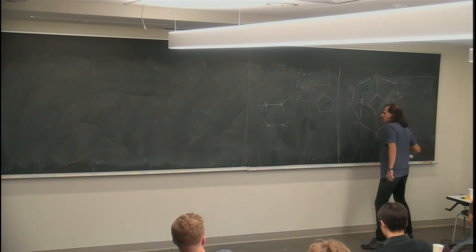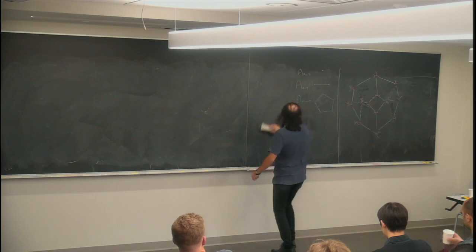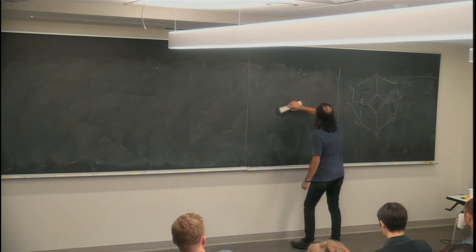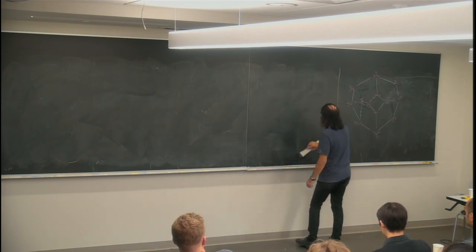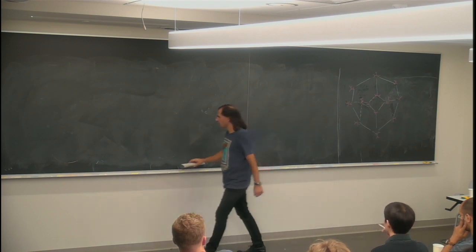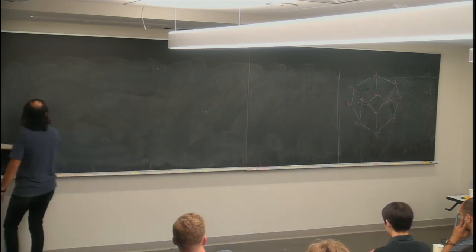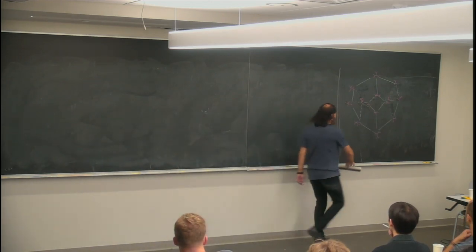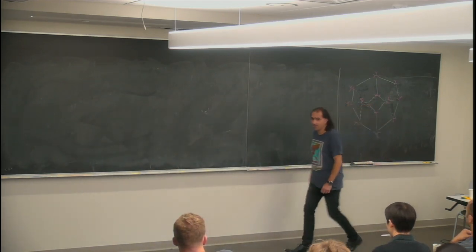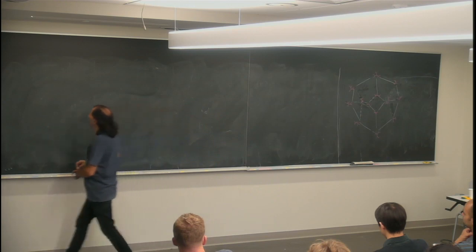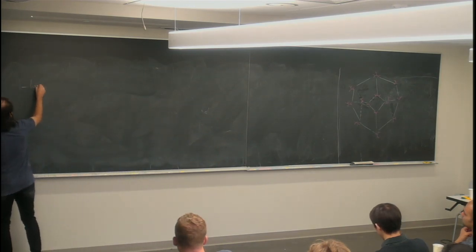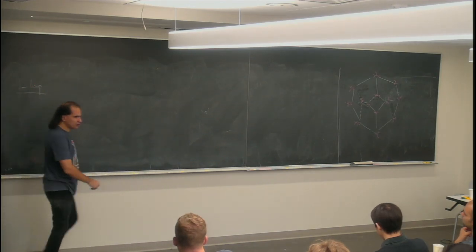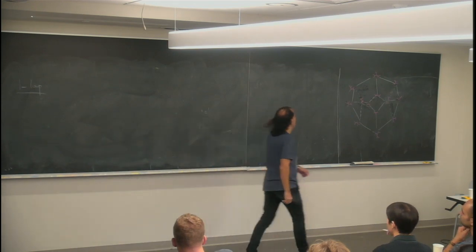Okay, so what I wanted to just quickly do is just to see how much of it is somehow an accident? It's kind of a beautiful thing, but is it an accident? I just want to motivate what these pictures could look like beyond tree level. And let's actually look at an example at one loop. Let's just go to one loop. I'm just going to draw some pictures.